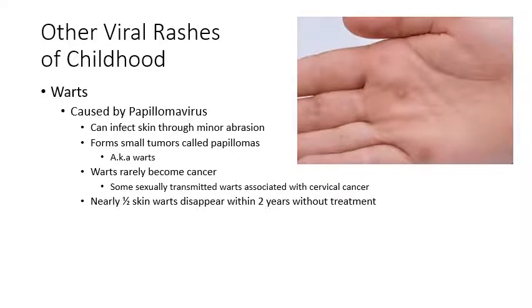All right, and then moving on to another type of viral skin disease here, and this is warts. Warts are caused by papillomaviruses, and they usually enter the skin through some sort of tiny little cut, tiny little entry point. The virus can get in there, and then start to form these small growths, and those growths are the warts, and they're basically tumors. They're tiny little tumors that are caused by excess growth of those cells because of the way that the virus attacks the reproductive cycle of your cells.